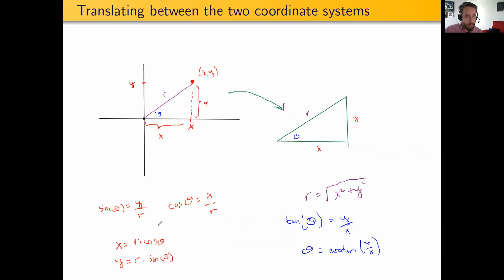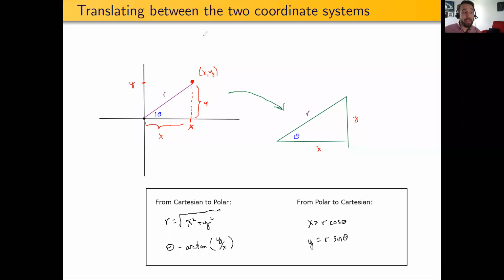All right. And so taken together, these four, I'm going to go ahead and just write them all in a nice little box so that we can take a look at them. Okay, and here they are. We see in this box that we can convert from Cartesian coordinates to polar using these formulas. Again, that means that if we have our x and y information, we can calculate r and theta like this. And similarly, if we have our polar information and we want to calculate x and y, we can do so like this.